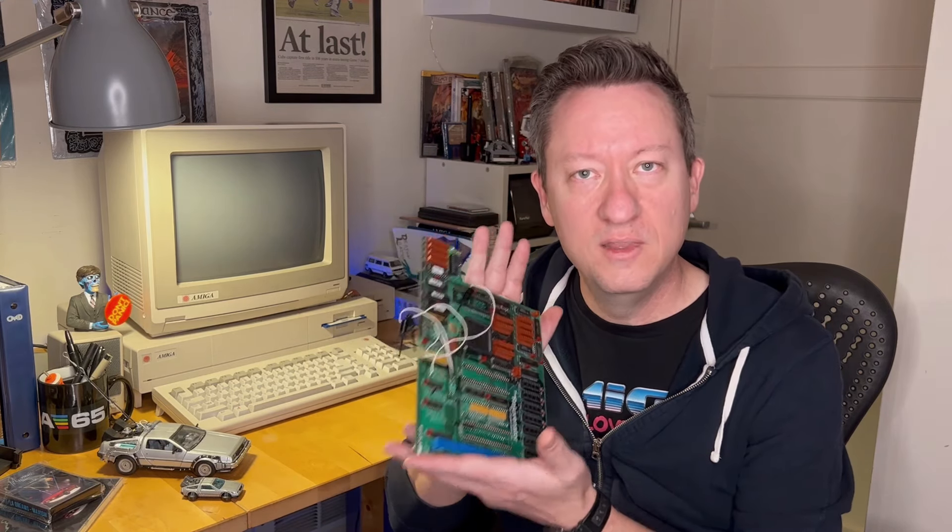A little over three years ago, one of my close friends got this idea into my mind to try and assemble a team that might reverse engineer one of the most holy of holy upgrades for the Amiga 1000 computer, the Rejuvenator. These boards are extremely difficult to locate, and when you do locate one, it's a total feeding frenzy. They are expensive, they're old, many of them are battery eaten and broken, so why not try and figure out if we could reverse engineer the board and make them available to the Amiga community all over again.